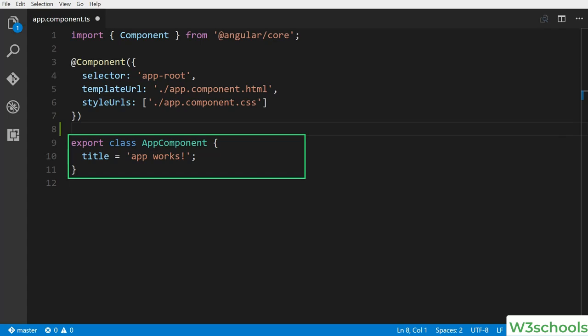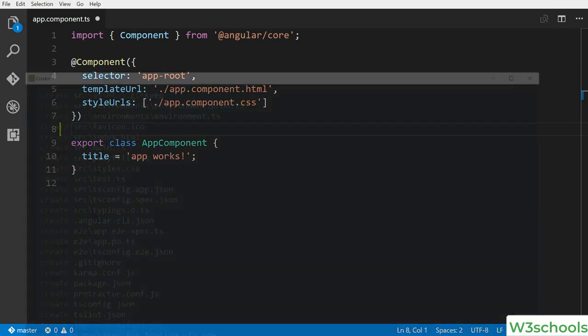And likewise, events that occur in the template are accessible within the component through different data binding techniques. And we'll get to that later as well. So it's also where dependency injection occurs within a constructor, which gives you access to various services, and we'll see that constructor and how the CLI generates that for us automatically momentarily when we use it to generate our own component. So let's go ahead and do that now with the help of the command line interface tool.